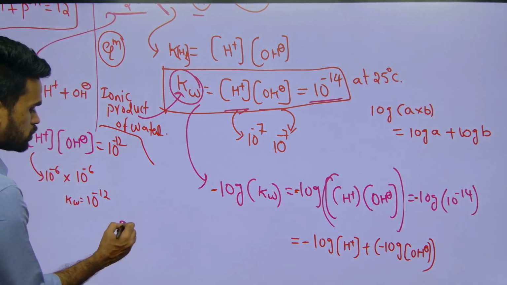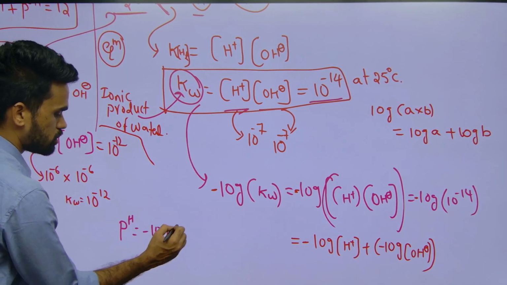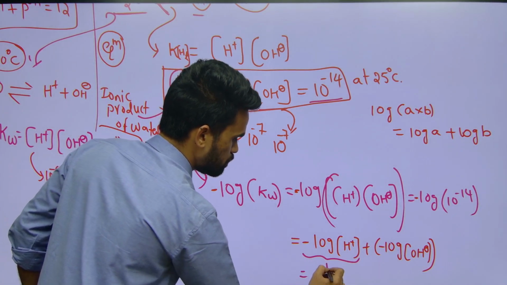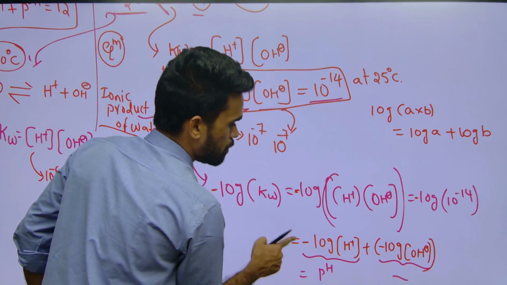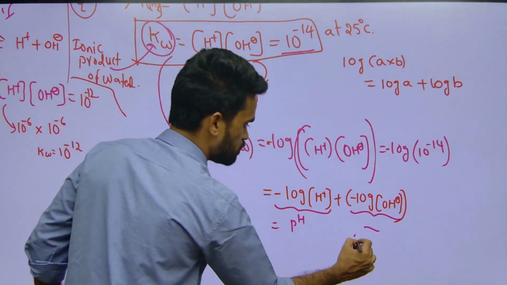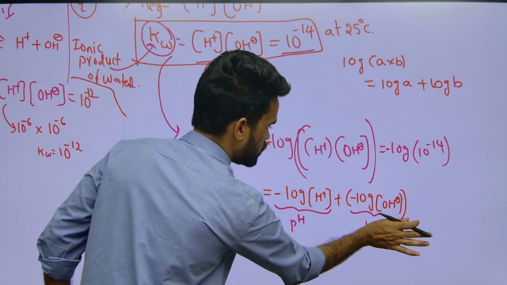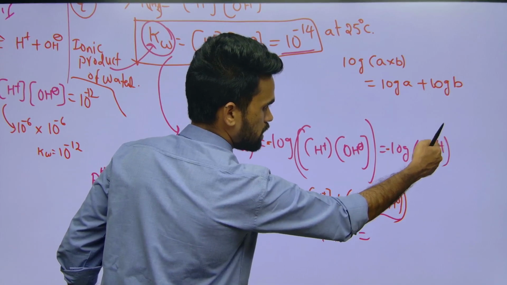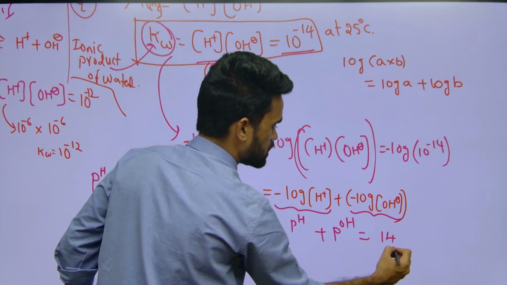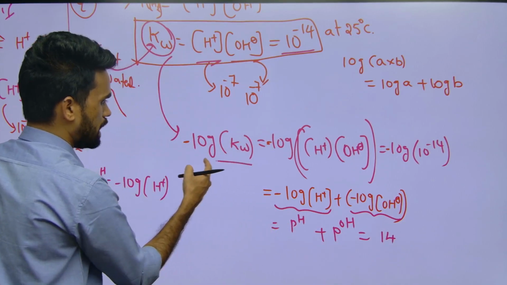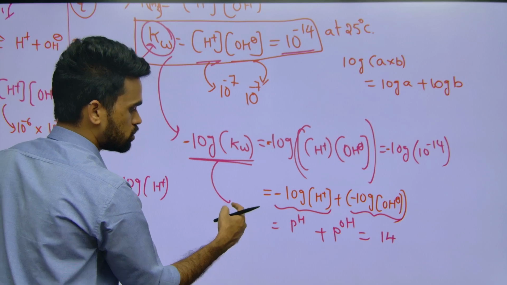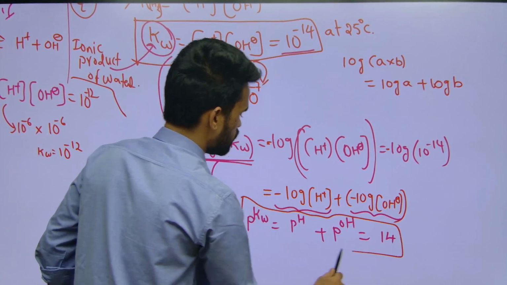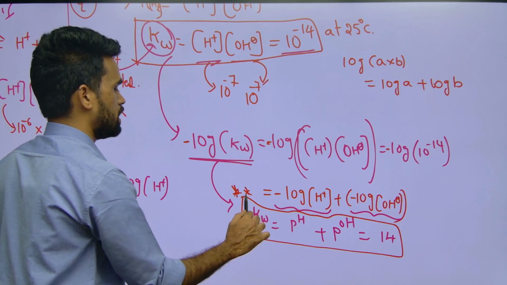Whenever you have pH, what is its formula? Minus log concentration of H plus. See here I have minus log concentration of H plus, so that is pH. So here it has given as minus log concentration of OH. You can write this as pOH. Okay, and in between that addition symbol is there, so you can write pH plus pOH is equal to, so this number you can write over here, it equals to 14. So now this is equal to minus log of Kw, so that is nothing but pKw. What is that? pKw. So this is your final relation. This is your final conclusion.